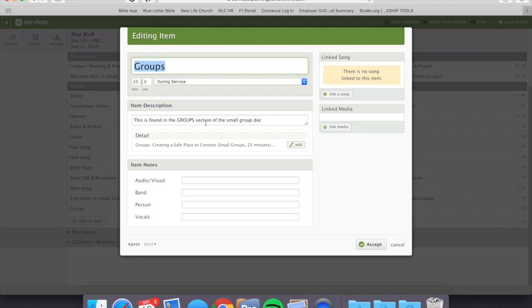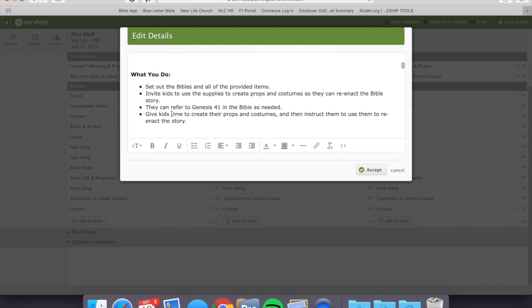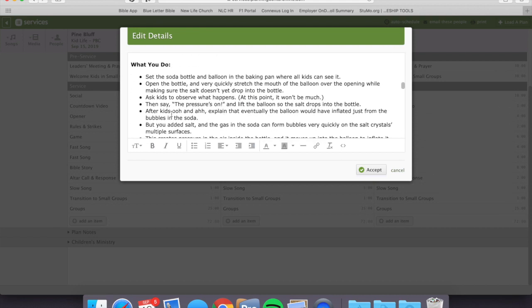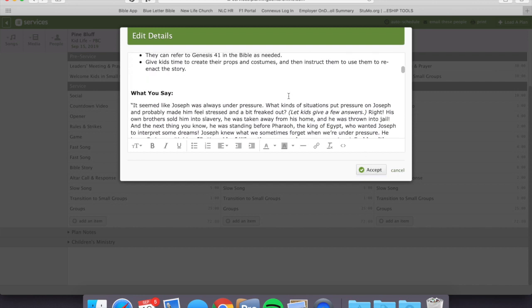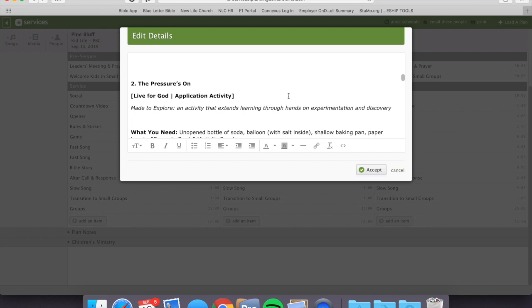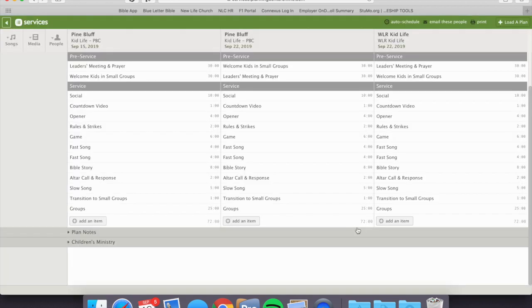It shows a quick description, but then I also click here into edit, and we've actually copied and pasted from the plans into this. We kind of aimed in the middle, and so these will always contain the 2nd to 3rd grade small group plan, so that it's just a guide for you.